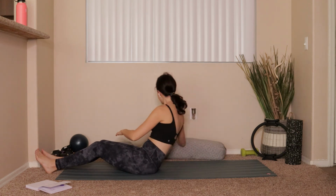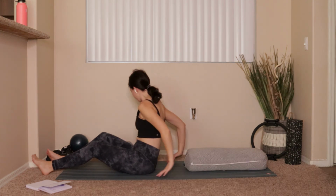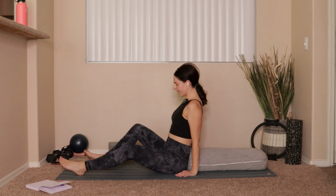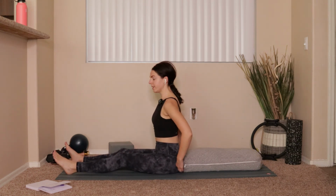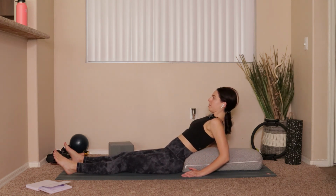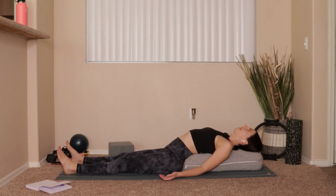I'm going to roll up for just a second. If you are going to use a bolster, which I 10 out of 10 recommend, bolsters are amazing, go ahead and bring it right to the base of your spine. So you feel it right up against you, right about to the back of your butt. And then you can just start to lower yourself down onto your bolster. It's going to feel like such a nice opening up of the low back. So nice.